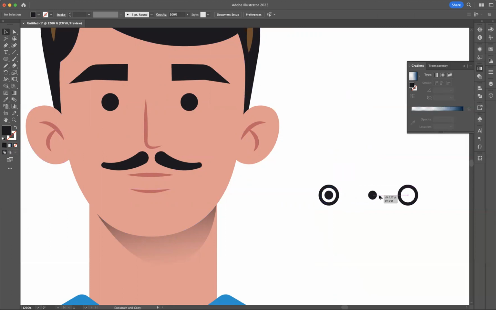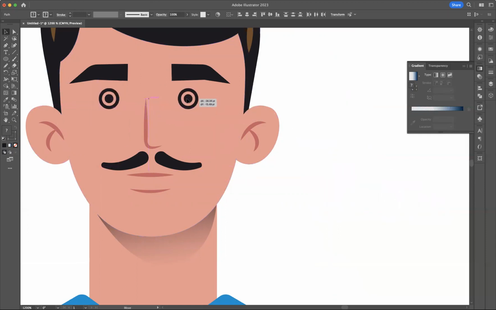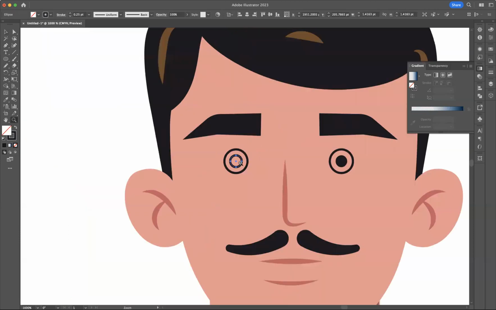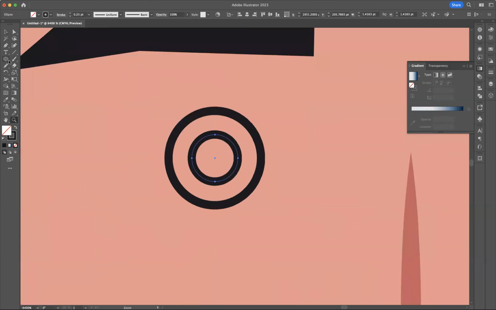And let's duplicate, Option, click and drag again. Get that to the point there. Just going to take these, move these into space here like so. What I may do is take the size of them down a little bit. There we are. And maybe swap the fill and the stroke around on them. Bring them down. And then if we zoom in, use your zoom tool. Let's create another ellipse. Swap the fill and the stroke around. Like here, like so.